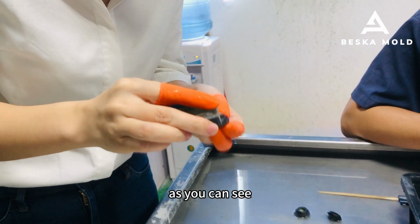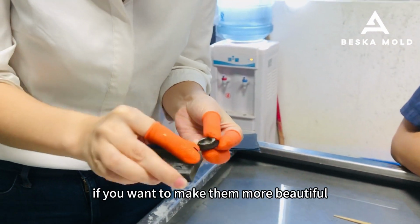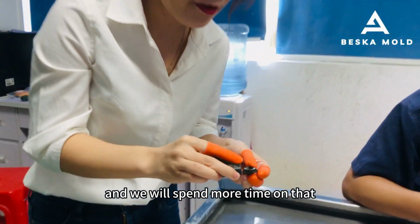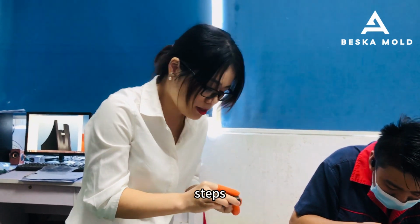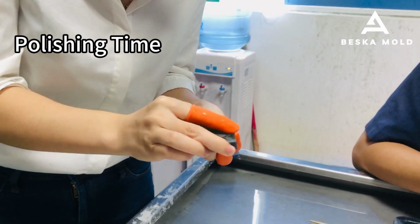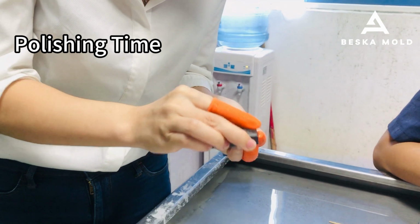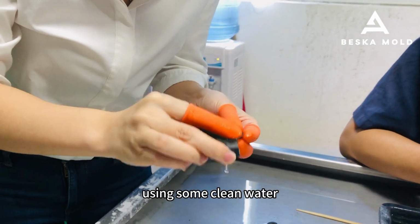As you can see, this part is very small, but if you want to make them more beautiful, we will spend more time on that. And this is the vertical steps. Using some clean water.